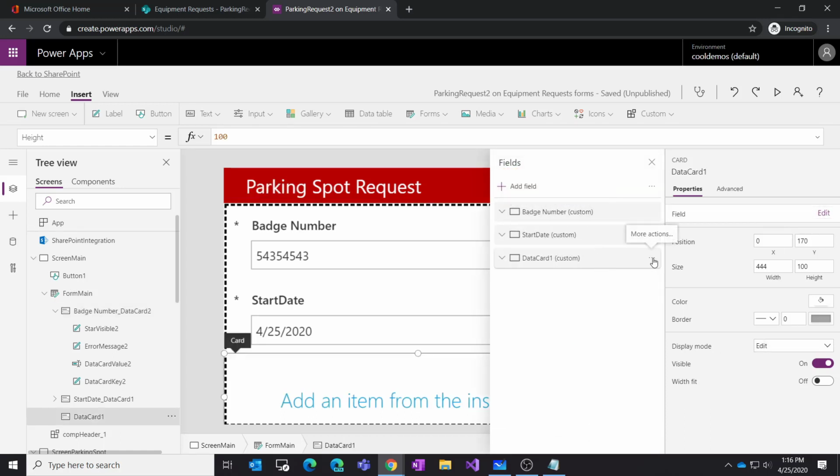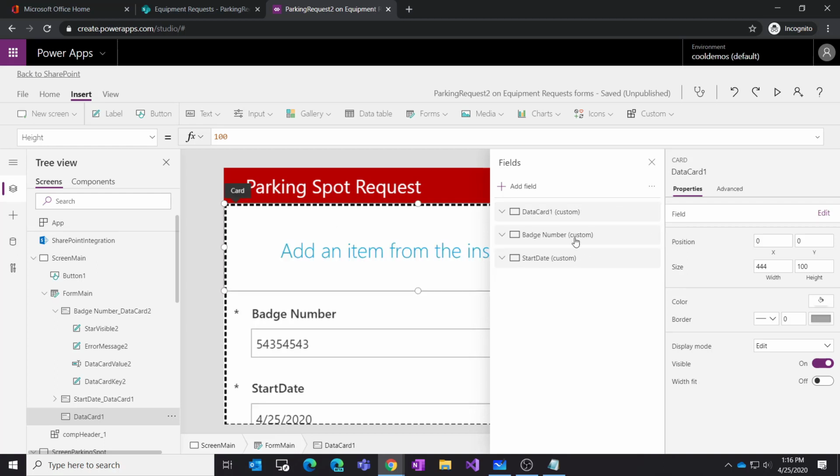So it helps me arrange fields and controls on the screen in a more predictable way and not be spending a lot of time trying to line up things horizontally and vertically and all this other good stuff. I just use a data card and it does that for me. And then I can use the column count to change it if I wanted a two column layout, single column layout, 3-column layout, like all that's baked in. It's going to line up for me and all this other good stuff. All right, so let me rename this to header.